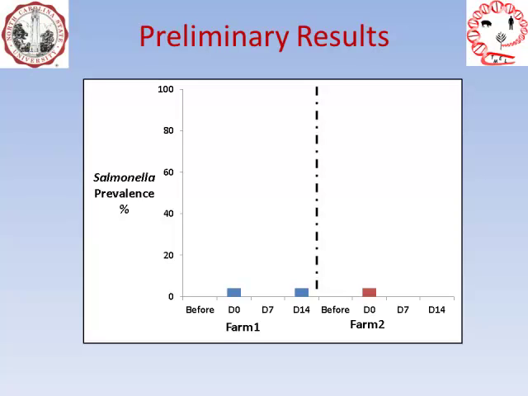What I mean to say is that Salmonella does not survive well in the outside environment, and this is also replicated here. Before, and maybe a little bit after, it's less than 2%; it goes away at day 7, comes back at day 14, which could just be a statistical thing. Immediately after, yes, but at day 7 and day 14, on average, Salmonella is not surviving well in the outside environment. It's not there, and we are not able to find it. We'll see what comes out of the next three rounds of sampling, but the first two rounds clearly indicate that Salmonella is not able to survive very well in the environment.